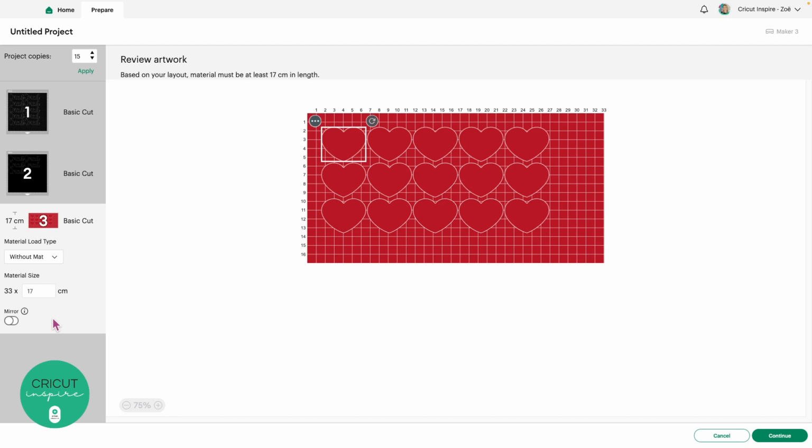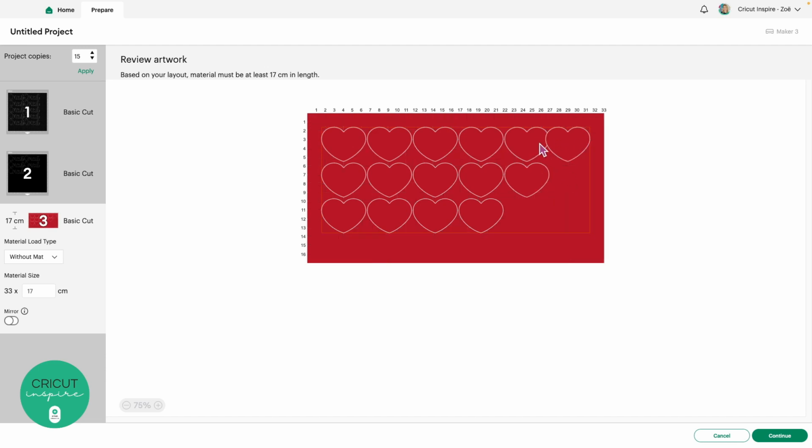However, Cricut Design Space puts everything into the top left, and that might not be the best use of your material. So it's not too bad with these hearts, but just bear in mind that if you wanted to, you can physically move them over. Now I can see that I can't quite fit that heart next to this one without it overlapping.